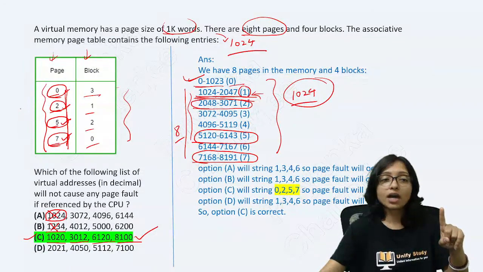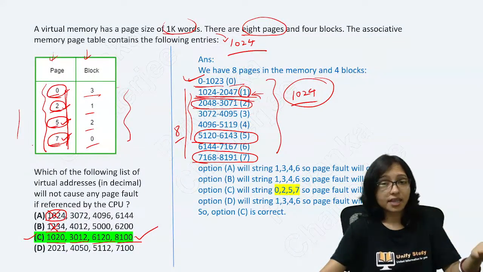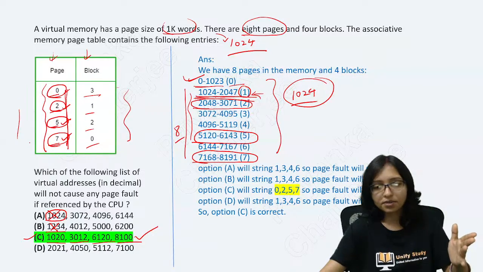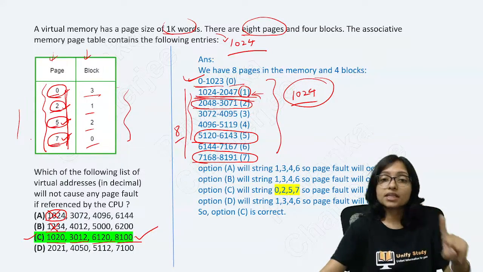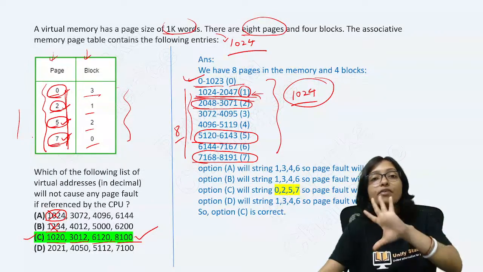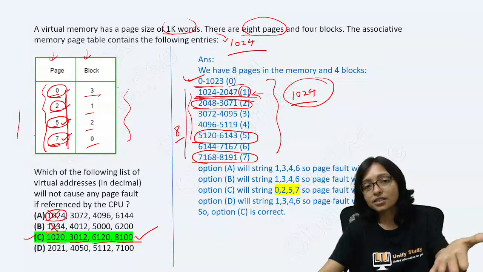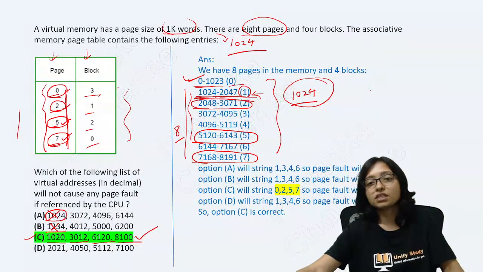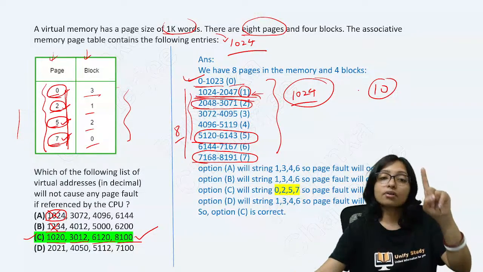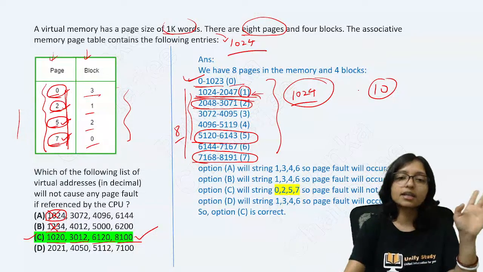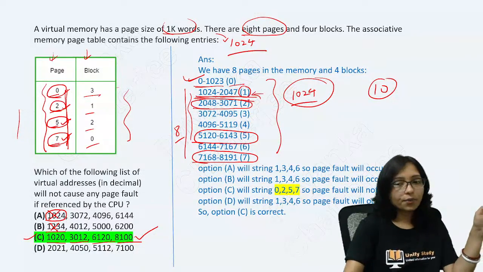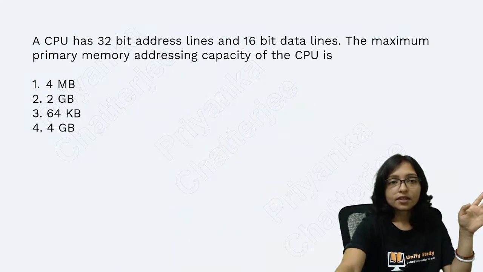Although it is one question, you will tell me, ma'am, it is a time-taking process. Yes, it is a time-taking process, but from this question only you can get 5 different questions. Here they ask one question, here I ask you one question, but 5 questions means 10 marks can come from this concept, and this is a very important question. I hope it is clear to everyone.